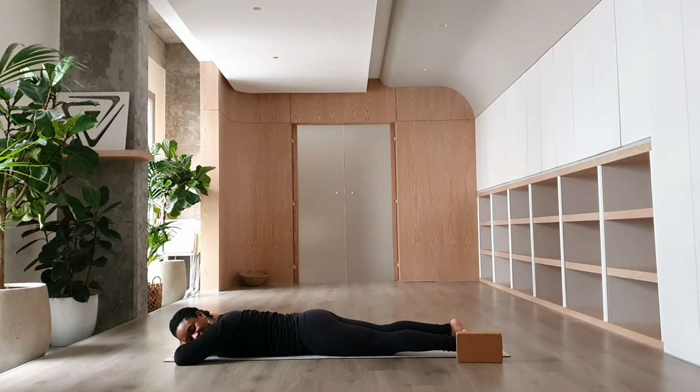So just allowing yourself to settle back into that rhythm of the breath. Inhaling through the nose and exhaling through either the mouth or the nose. Observing the breath, witnessing the breath, allowing the body to settle and sink into your chosen resting posture. Coming back to your intention and just repeating that intention to yourself 3 times in the present tense as if it has already manifested or happened within your life.